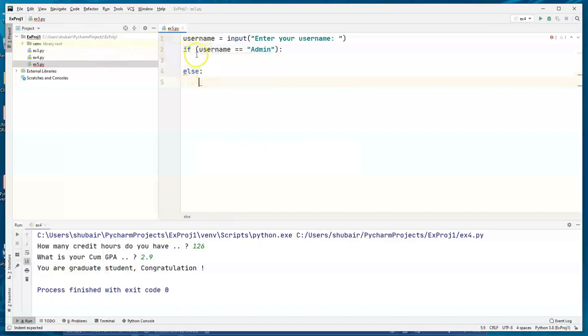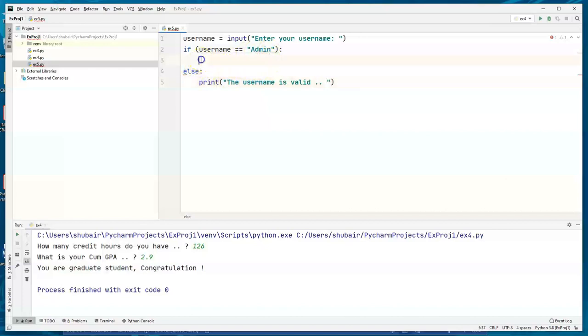So else of this if means the username entered is not equal to admin. In this case, I'm going to print a message to the user telling him that the username is not valid because it is not equal to admin.